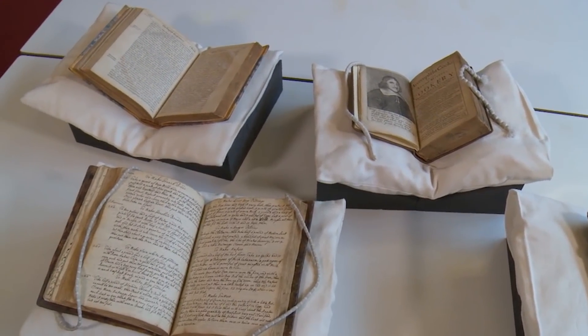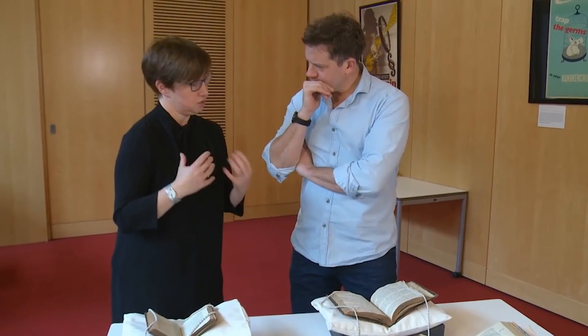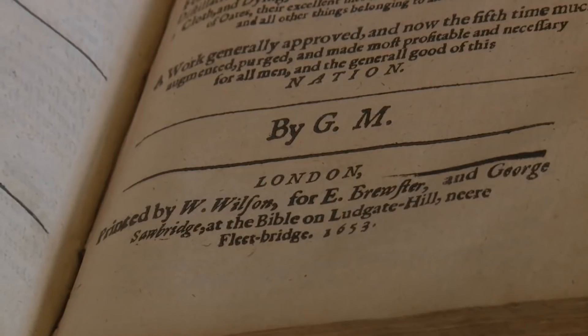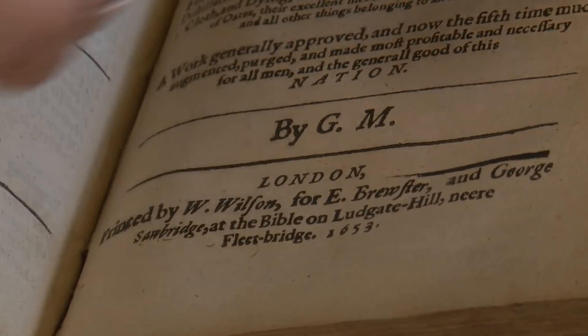We've got recipes published in England which talk about haggis but with no mention of Scottish roots. The first haggis recipes are in English cookbooks from the 1600s. When did the Scots claim haggis? You start to see it in the 1730s and 40s. Robert Burns picks up on that, and he is definitely one of the creators of the myth of haggis as a Scottish dish. Do you think this is going to upset people? I think it might.